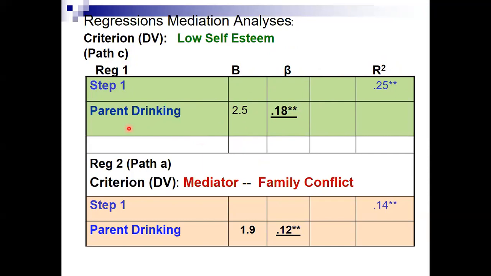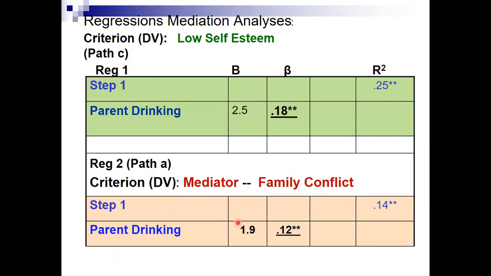Hope you're following. And then you move and do regression number 2, which is path A, that is X on M. So in this case, the dependent variable is the mediator, that is family conflict. So in this case, you have parent drinking regressed against family conflict.